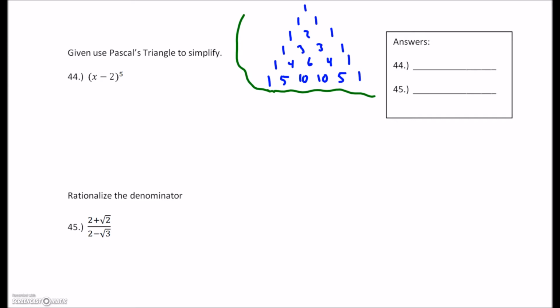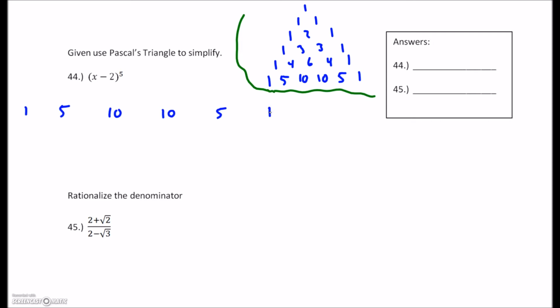All right, number 44, we want to use Pascal's triangle to simplify this binomial. And so we're going to use Pascal's triangle on the binomial expansion theorem. And Pascal's triangle, I've already got it written off to the side here. So now if I want to do to the 5th power, remember the top row is the 0 power, then 1st power, 2nd power, 3rd power, 4th power, 5th power is the last one I have written. So what I do is I write down these coefficients. So I write down the 1, the 5, the 10, the 10, the 5, and the 1.